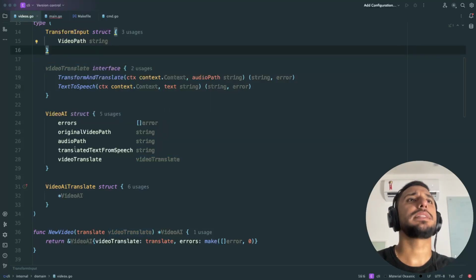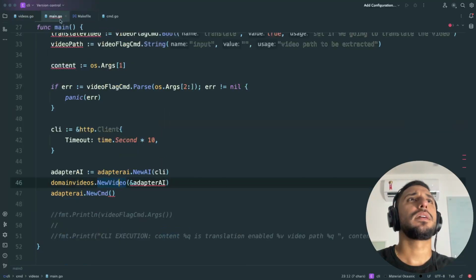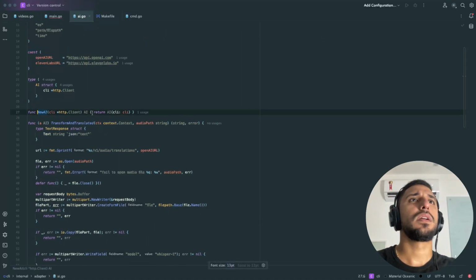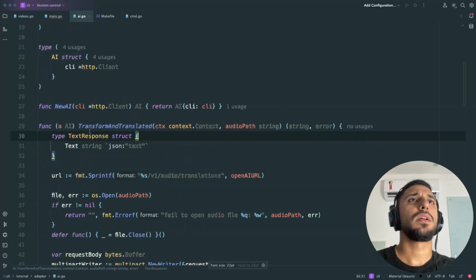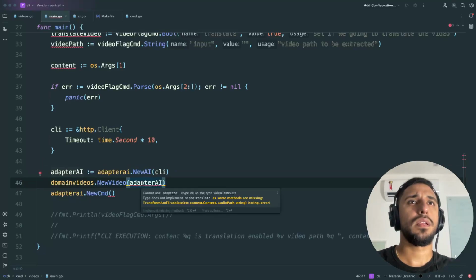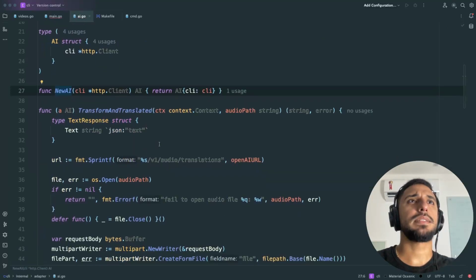Video receives a video, the AI implements that.